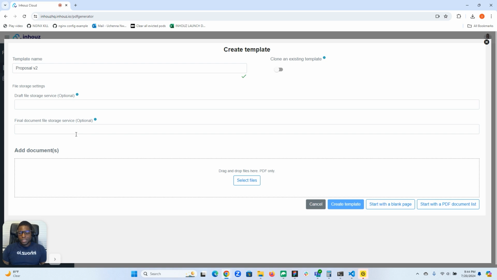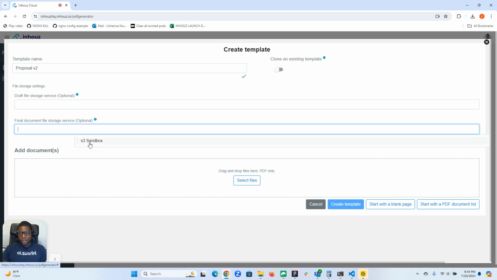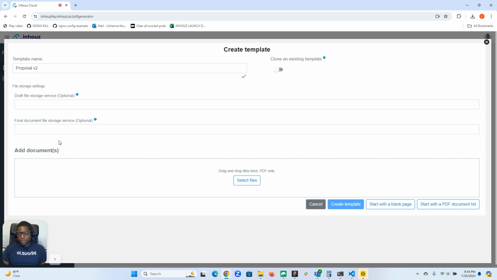This just means that whatever documents I generate are stored on your cloud, such as an AWS S3 bucket, as we have configured here in my account, or a Google Cloud Storage bucket, or an Azure Blob Storage container. So we have a few options.